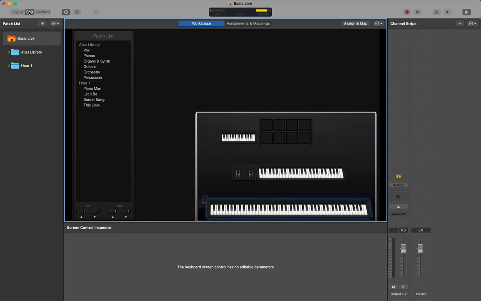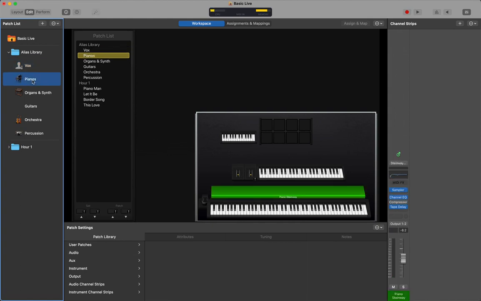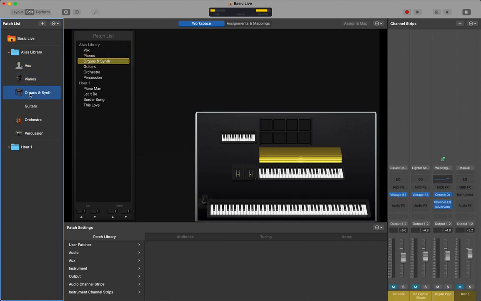The mistake you made earlier is that for every song you were adding instruments. That's the wrong way to do it. This is what you do: you create a library of instruments. So all the different Vox effects I'm going to use, all my different pianos, I'm still building this out.